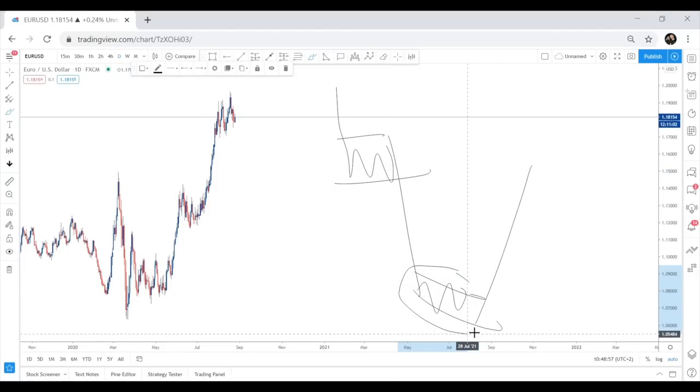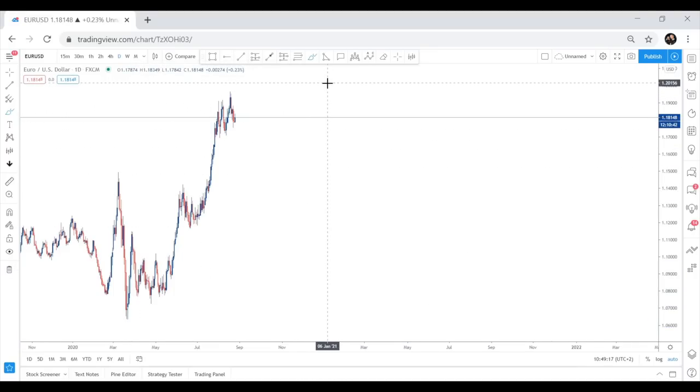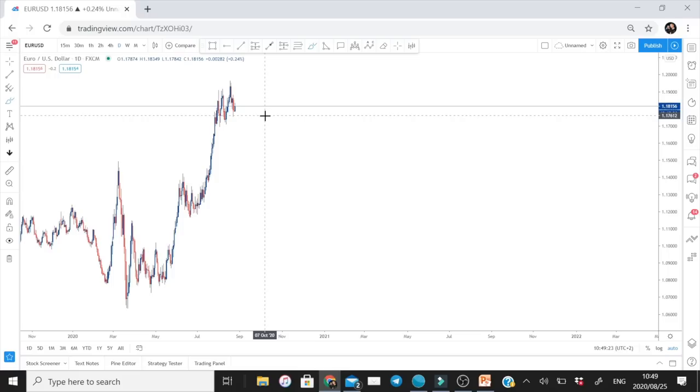We know that after every push, we need to expect a correction. Corrections in this strategy are one of the most important things we need to focus on, because that's how we capitalize on the markets. The reason we capitalize on corrections is that you don't want to be caught on the wrong side of the market, especially by entering a trade on impulse moves, because that's going to trap you on the wrong side of the market. The main goal is being profitable, but not being a market chaser.